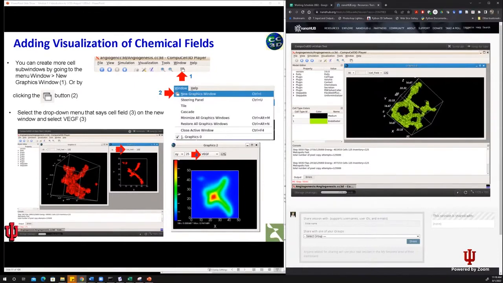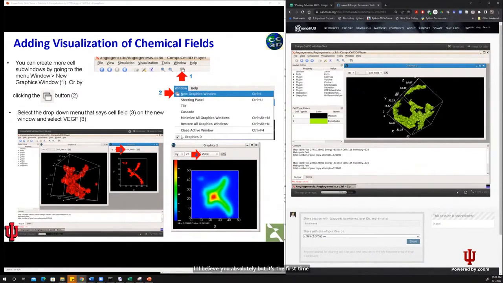I'm not sure why, but neither of those are working for me. Is there anything else I can try? Are you on nanoHUB or are you on desktop? On nanoHUB. You're on nanoHUB and it's not doing that. And you're running CC3D v4. Yes. That one I really genuinely don't know. Is anybody else having this trouble? It's the first time I've heard this. I believe you absolutely, but it's the first time I've ever heard this particular problem.